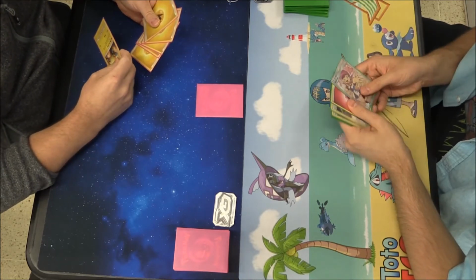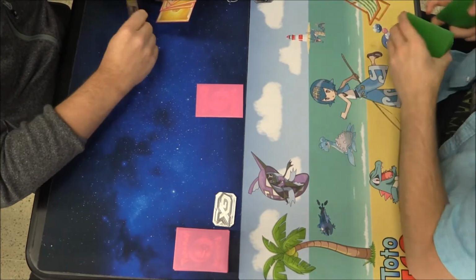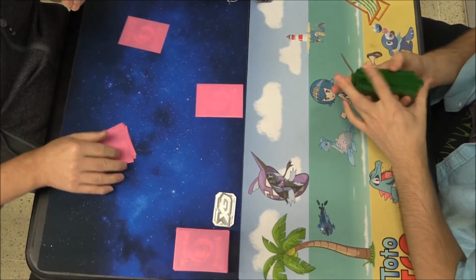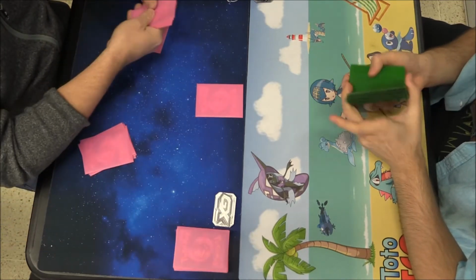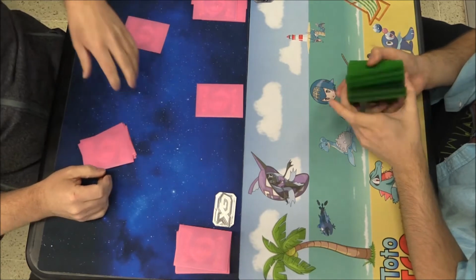There we go. So I'm just showing Nick there, could I play the Whitney as an active? No basics there for myself. So that's giving him a mulligan. Nick setting up on his side.